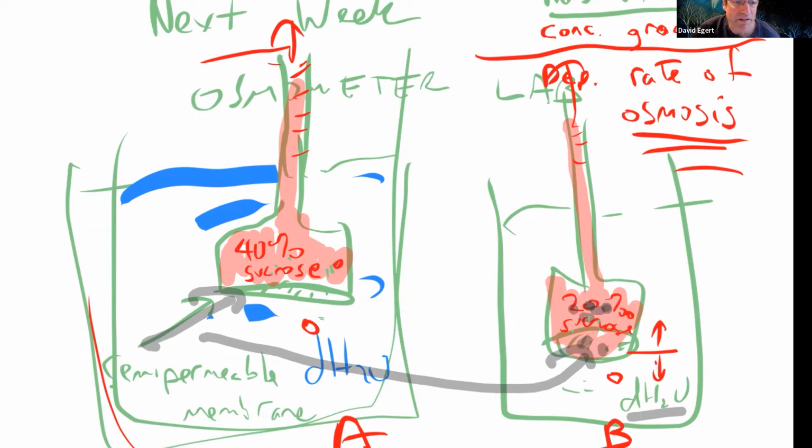Your hypothesis is, between these two setups with the 40% and the 20%, which one is going to have the faster or slower rate, and why? That's all you need to do in this part, so it should be pretty straightforward. We'll discuss the things that affect the rate of diffusion in much more detail when we do the lab next week. But just for Tuesday, I want you to think about what you're getting into and write this basic objective and hypothesis in your lab notebook for this lab.